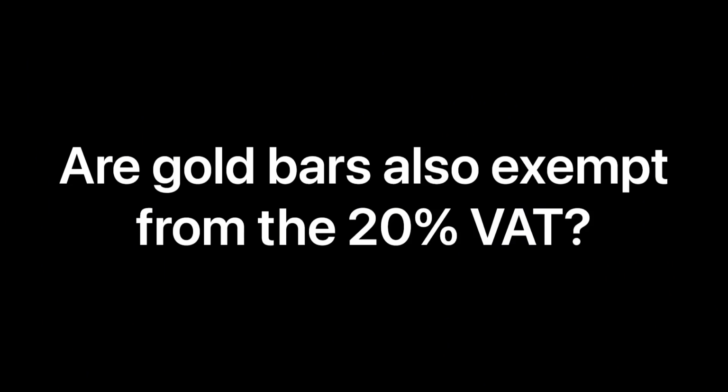Are gold bars also exempt from the 20% VAT? Yeah, gold bars are also classed as investment gold, and investment gold in the UK and the EU is exempt, and we've really got to thank the EU for prodding the UK into this. They're all exempt from value-added tax. It's not absolutely any gold bar. It's got to be more or less a normal, accepted, recognised one. And the gold coins, it only applies to gold coins which are legal tender or have been legal tender, and only ones issued since 1800. So it does include most gold coins and most gold bars that an investor would think about. It does exclude some earlier collectible coins.